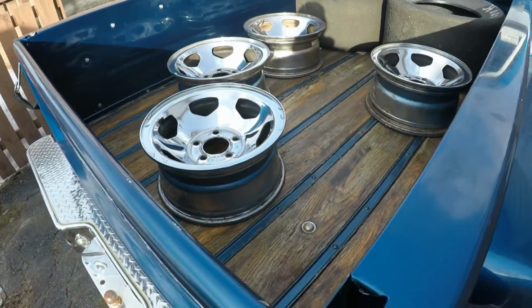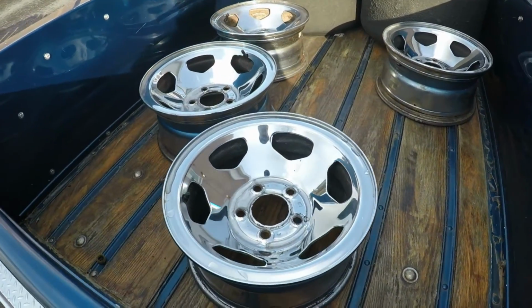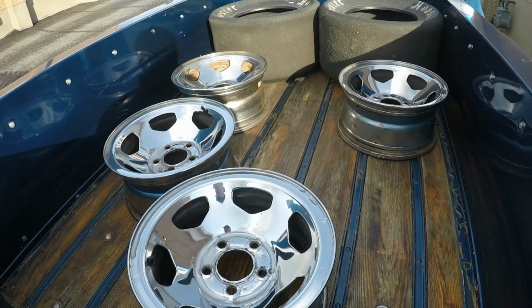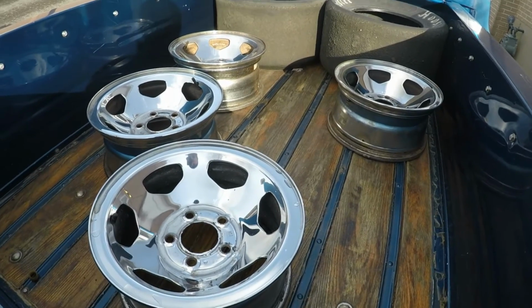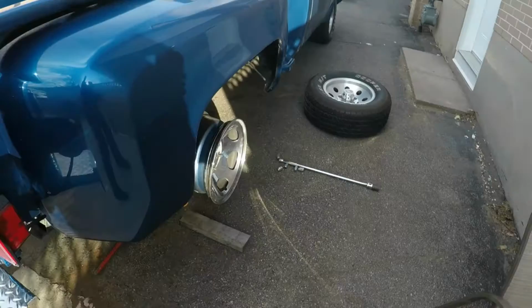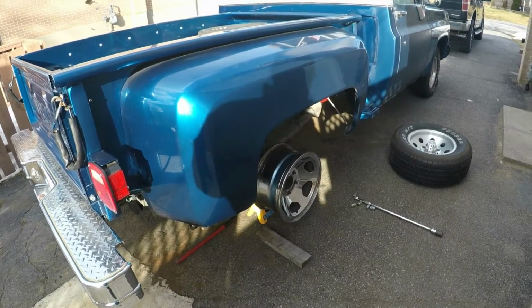So we got 5 of them. So the goal today: get tires installed on these and put it on the truck. See how it looks. Should be pretty good.